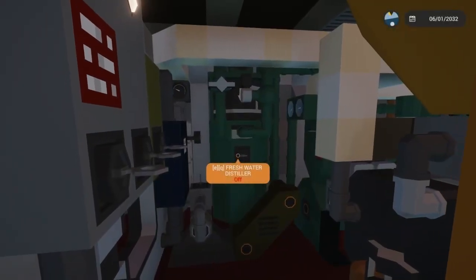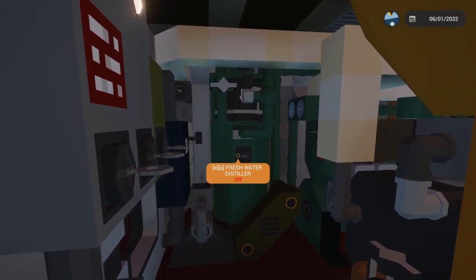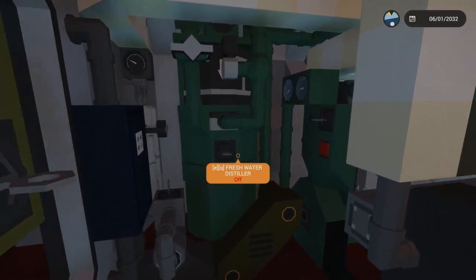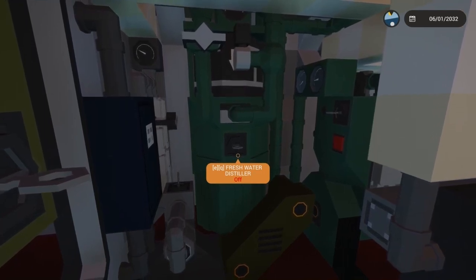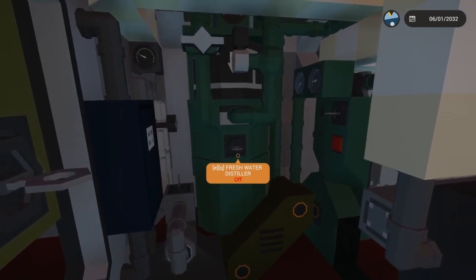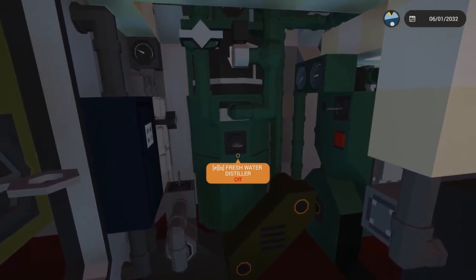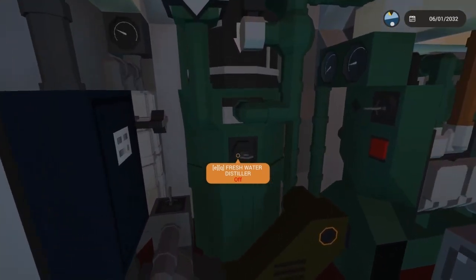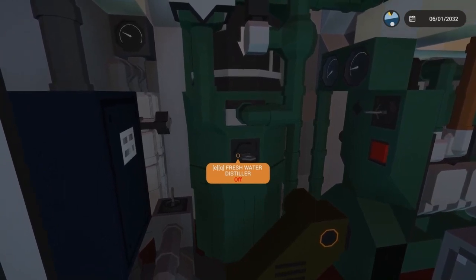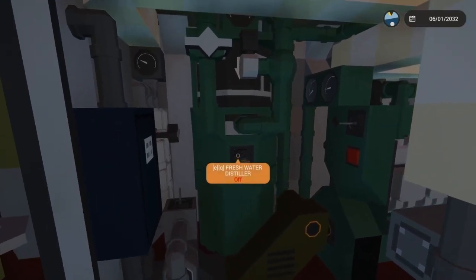The next thing I want to talk about is the freshwater distiller and the water heater. I touched on it briefly in the engine tutorial, but we'll go into a little more depth now. This system is used not only for the showers, but also to create heat. This heater recently provided in Stormworks is an electrical heater, but Calypso didn't have electrical heaters — they used radiators, which use hot fresh water provided by the freshwater distiller. As I mentioned in the previous video, it does consume quite a bit of electricity, so you need to make sure you're producing quite a bit of power for it while it's running.